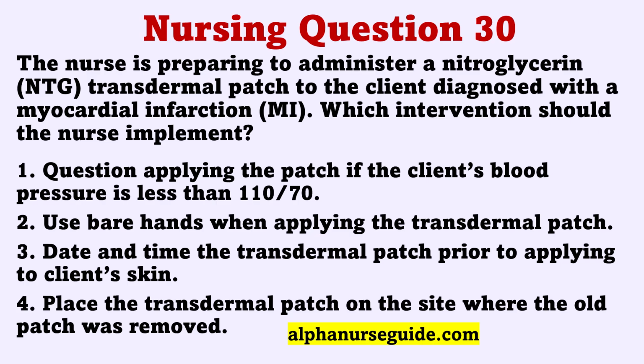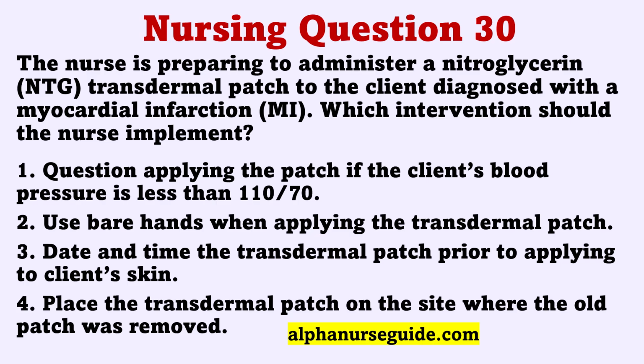The nurse is preparing to administer a nitroglycerin transdermal patch to the client diagnosed with a myocardial infarction. Which intervention should the nurse implement? 1. Question applying the patch if the client's blood pressure is less than 110/70. 2. Use bare hands when applying the transdermal patch. 3. Date and time the transdermal patch prior to applying to client's skin. 4. Place the transdermal patch on the site where the old patch was removed.